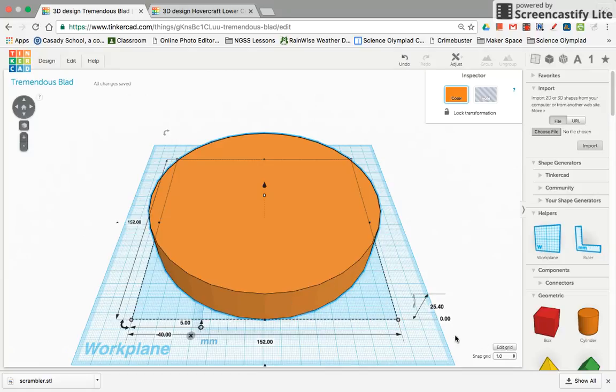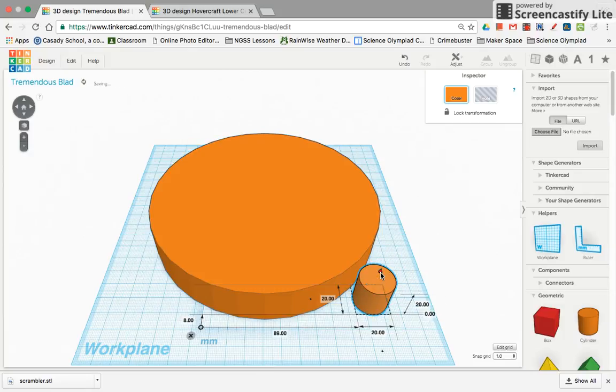And now we're going to need to make a hole in it. So we'll drag this up.